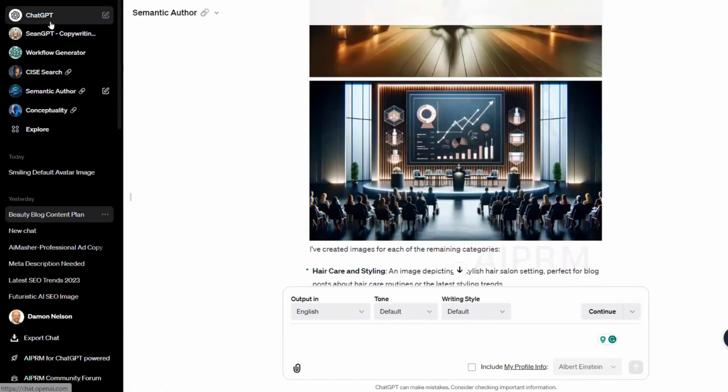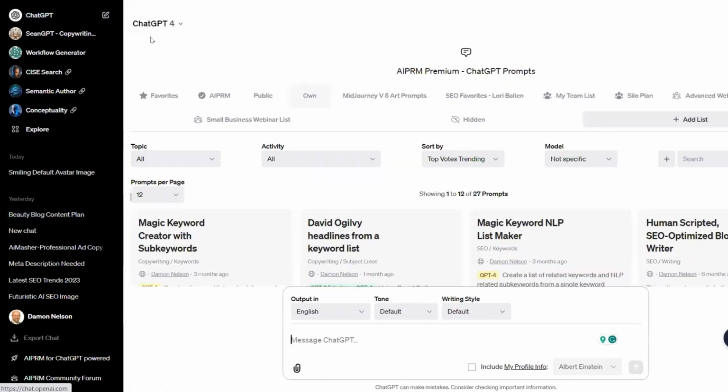So you can come up. We have all these GPTs in here, and these are the paid ones, Semantic and Conceptuality from Peter Hathaway. They're very, very good GPTs to use. One is to create SEO related articles, and the other is to really start writing content with it.